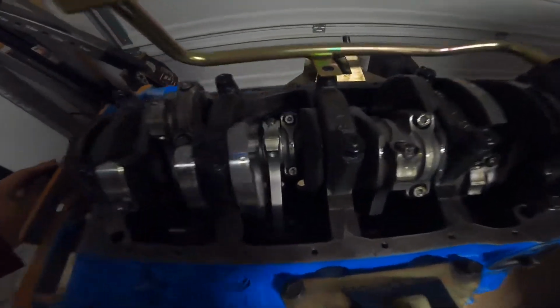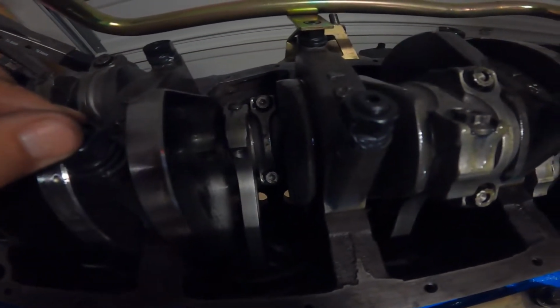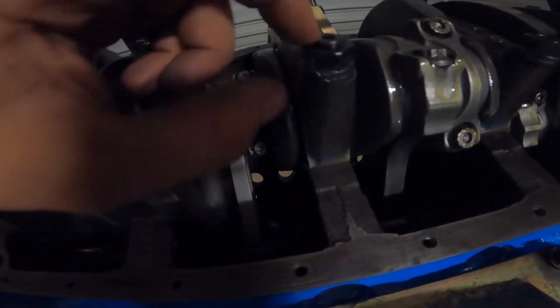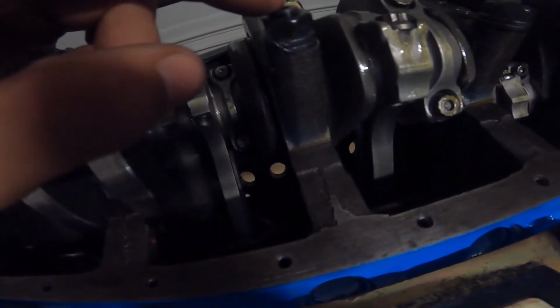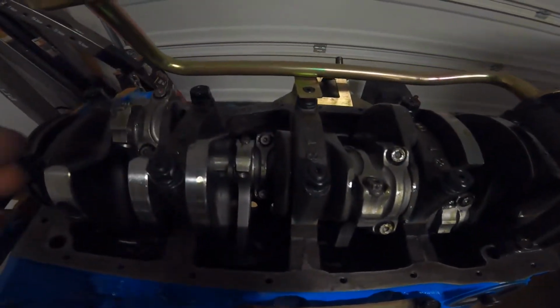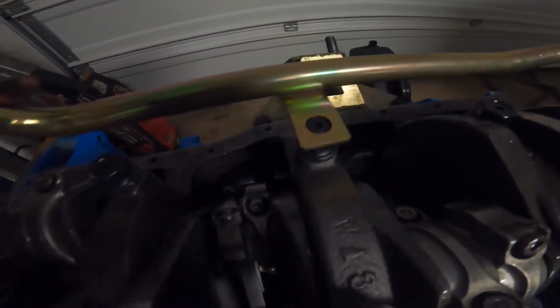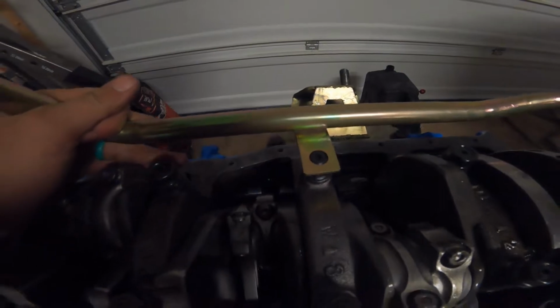Well, a 351 Cleveland is the same, I think. They're almost the same length. They're right at the same length. And obviously the same thread. As you can see, every single one of these is bottomed out. Some of them screw in a little bit further than the other, but it's all the way to the top of the nut. So all threads are engaged on all of them. But I have an issue here where I don't think this is going to go anywhere, but I don't like this wobbling around. So I've got to figure that out.